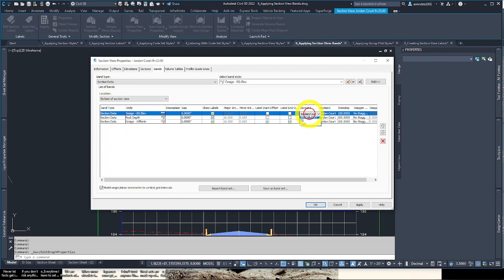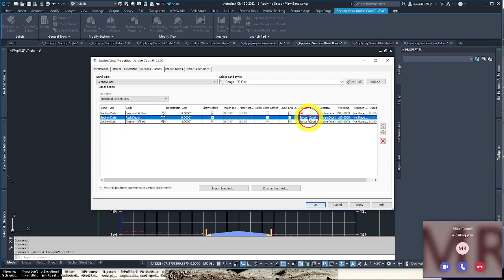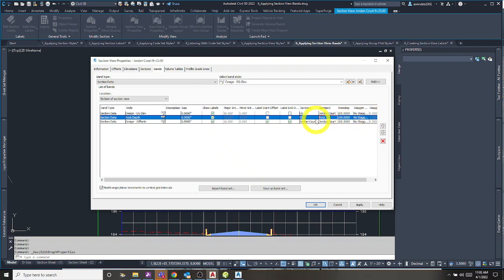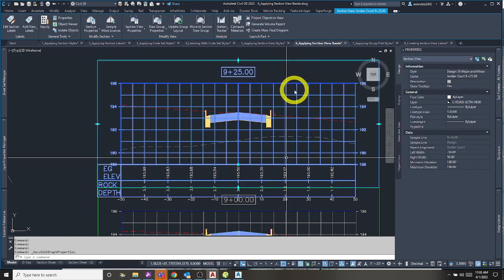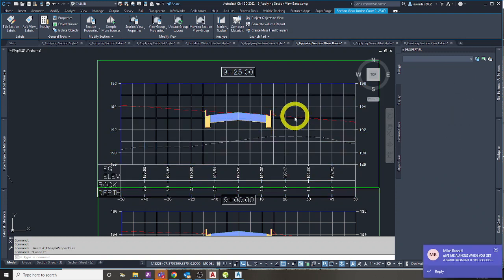And let's see if I can remember this. And EG, and rock. I think I got it. We'll hit OK. And there we go. So let me hit escape here on this.